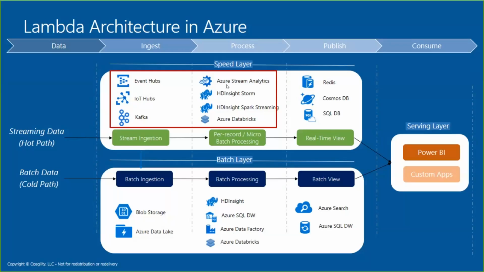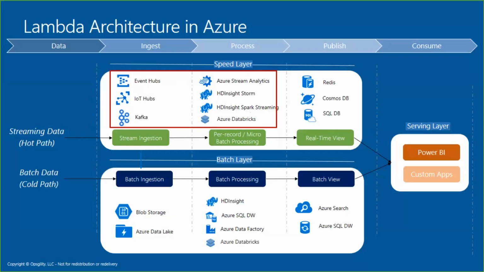The second one that we have here is said to be a process layer. That is your speed layer that you have. The speed layer comes up with all these four components. The work of this speed layer is to ensure that you call the data, you process the data, you do whatever flavors of things that you need, okay, querying, stream ingestion, anything that you need, and then you're going to pass it towards the next component, which can be machine learning or it can be Power BI, anything like that. So the speed layer is to process the speed.